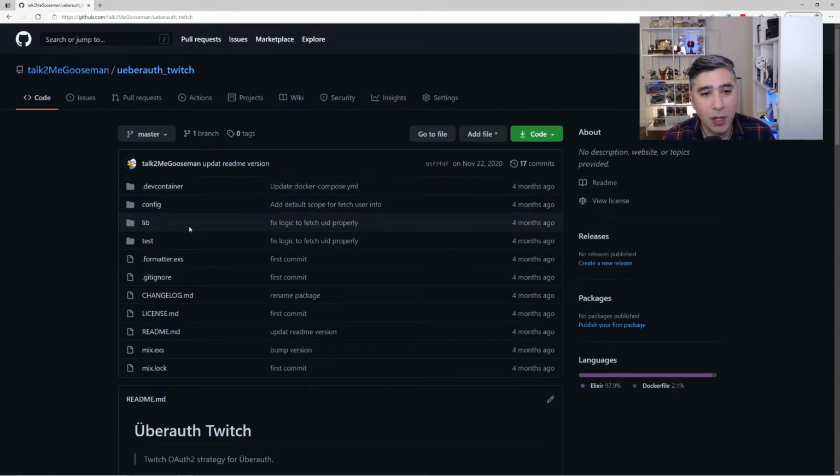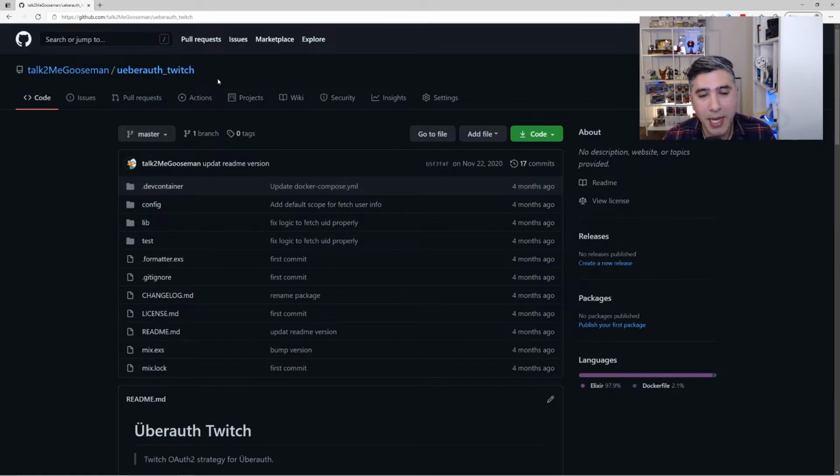So I currently don't have this installed on my system. I'm not sure if I have all the dependencies on here. What we're going to do is get this up and running in VS Code dev containers. This is the first time I'm actually installing it on my machine. I've been developing this package on one of my Macs.